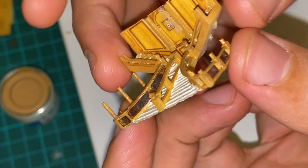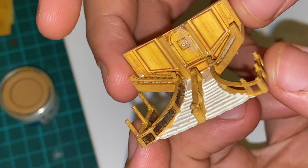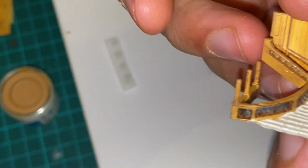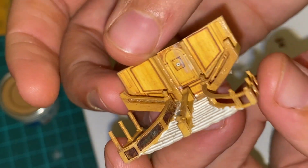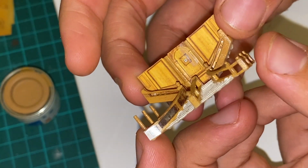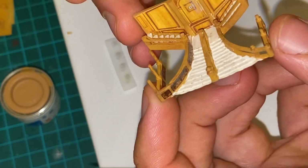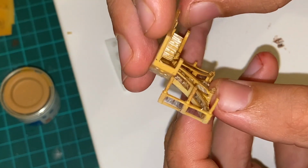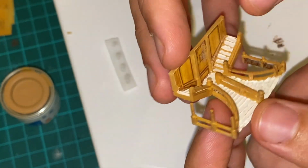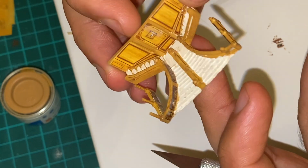The reason I'm laughing is because these things seldom ever end up being as easy when you're doing it in front of a camera. But that actually went remarkably well, and there's a balustrade in place. As I say, it doesn't look as good when you've got to shine a spotlight on it, because the spotlight catches on the clear plastic. But in normal daylight, I reckon these things look really good. And the staircase now is really starting to look special, isn't it? Starting to look really, really good.